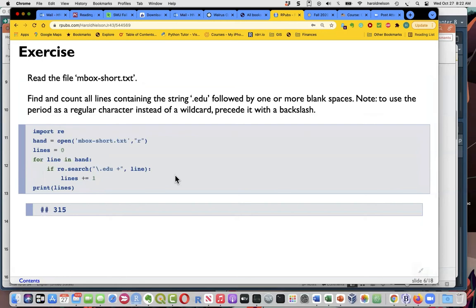So here's an exercise, and I just gave it to you. Find and count all lines containing the string .edu followed by one or more blank spaces. Note to use the period as a regular character instead of a wildcard, precede it with a backslash.